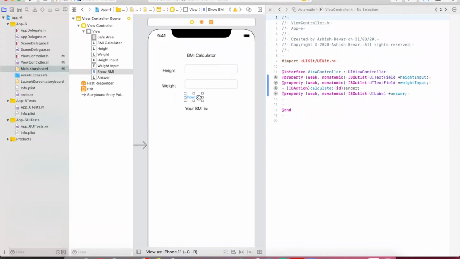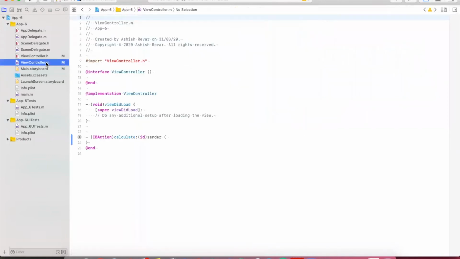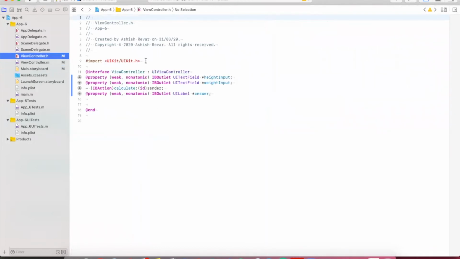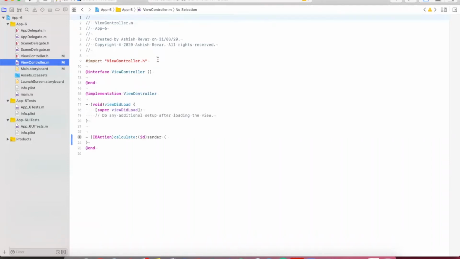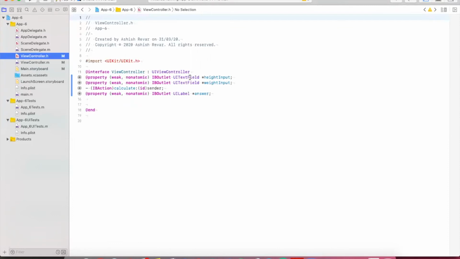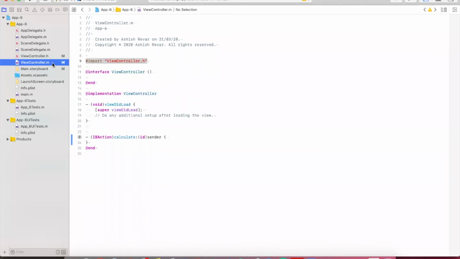After doing this, now I'll go to this ViewController.m. After doing this in ViewController.h, you may observe that this is something over. Now I have removed my assistant. I'm directly going to this ViewController.m, and in this ViewController they are importing that .h file. Whatever you have defined in your .h, we have defined two text fields, one button, and this answer. So I'll go to this m file, and now whatever we have defined over there, it is our task. Now we have to go ahead and code it.